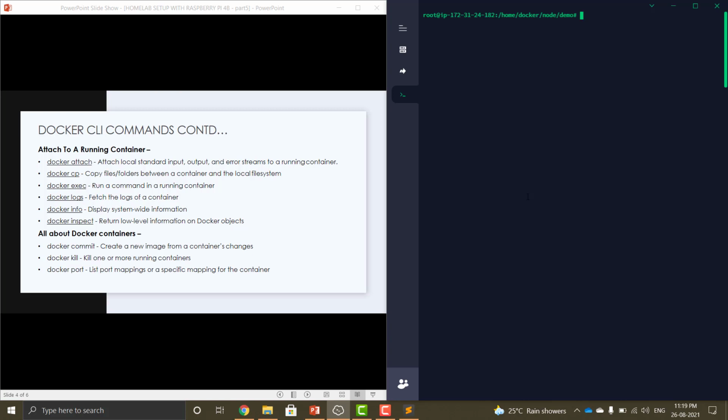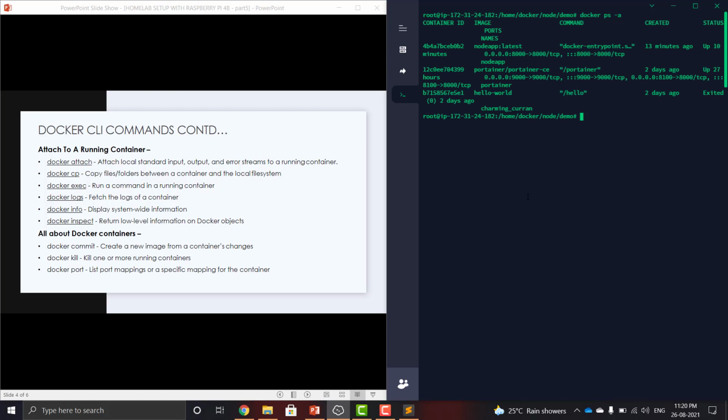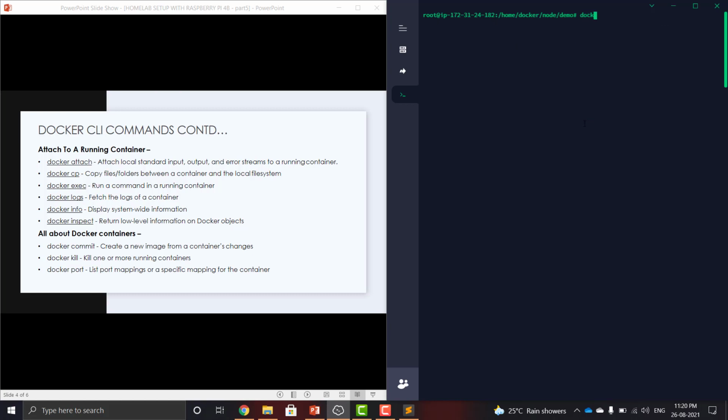Okay, so Docker kill kills one or more containers. We will try to kill the Node app. Before that, we will check what all containers are there. Status is up 10 minutes. Now we'll try to kill.